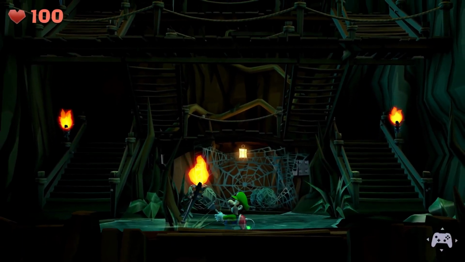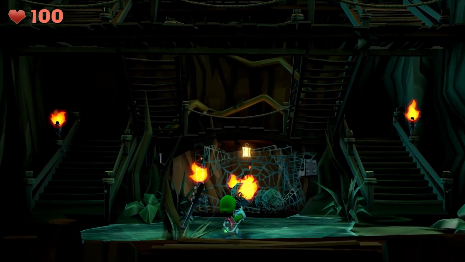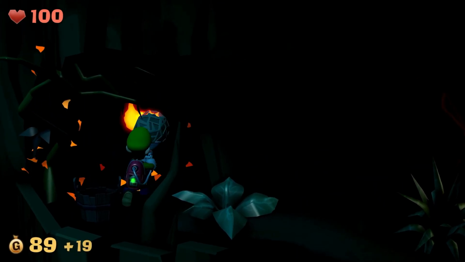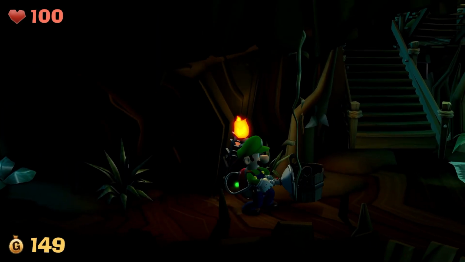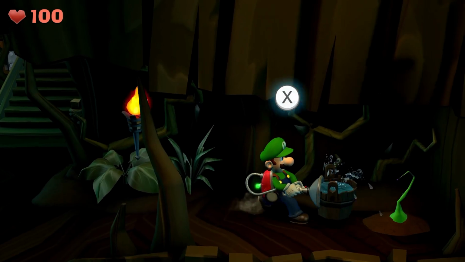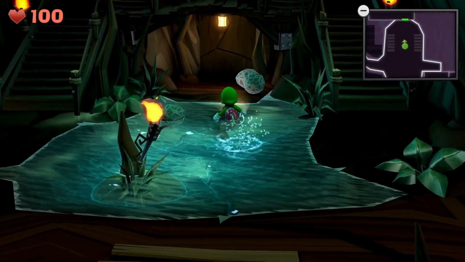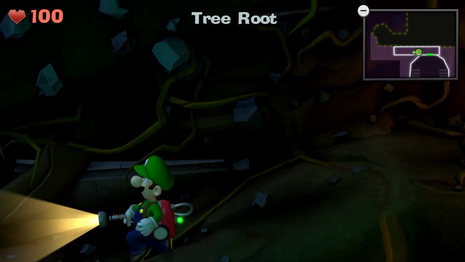I would be way too nervous to try that for myself. Yeah, I have to keep holding the X button. Real quick. Also real quick. Because I might as well, you know. Cool. Green diamond. Oh, into the crypt. Okay, into the tree root, I guess.